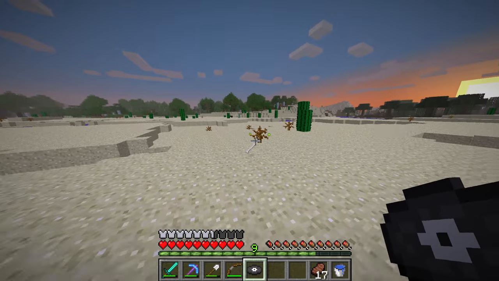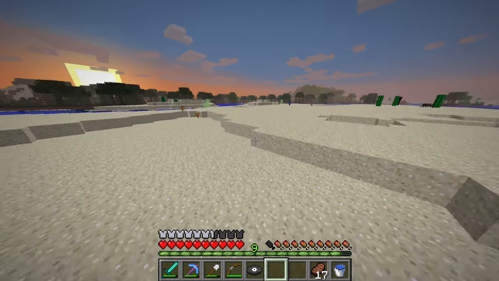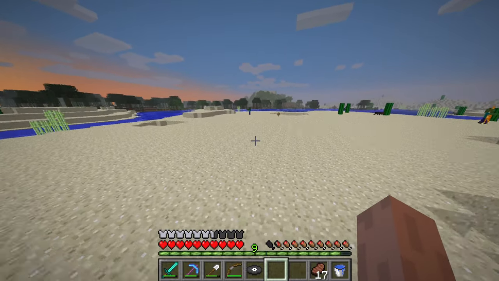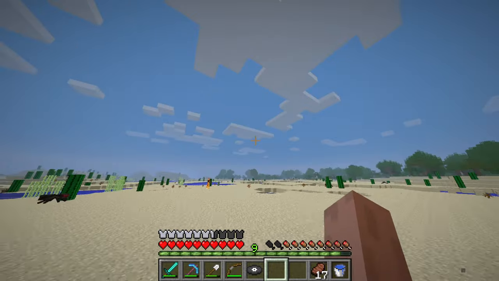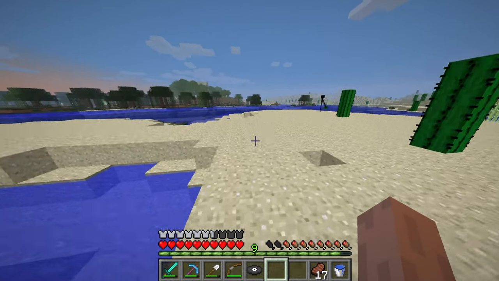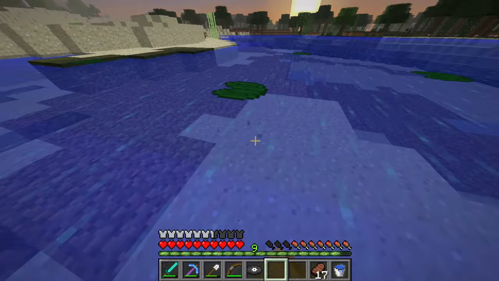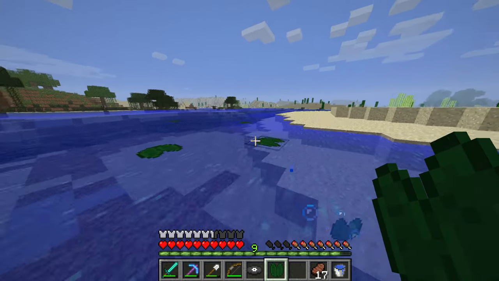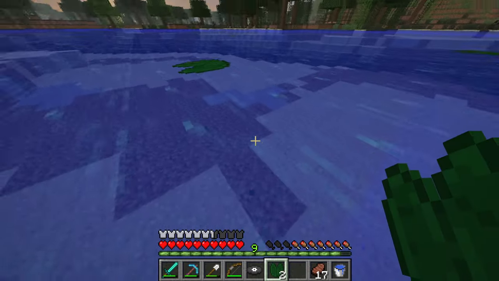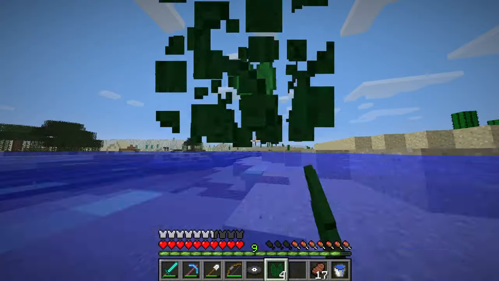So, I think the bow is basically as strong as the diamond sword. Just about the same damage, which is quite crazy. But fair enough, because you also need the arrows with it. Alright, let's get some of these lily pads, because I thought it was a pretty cool idea that I just came up with. So there we go, one more.